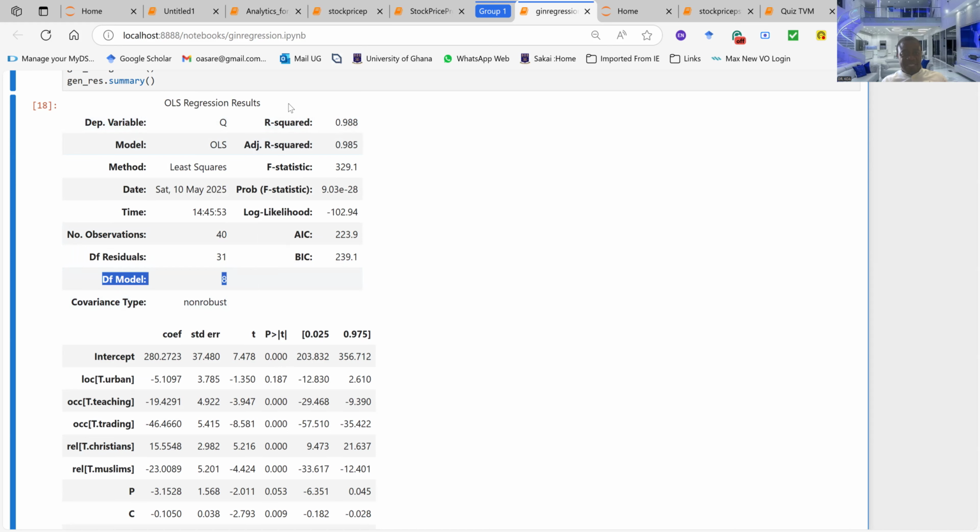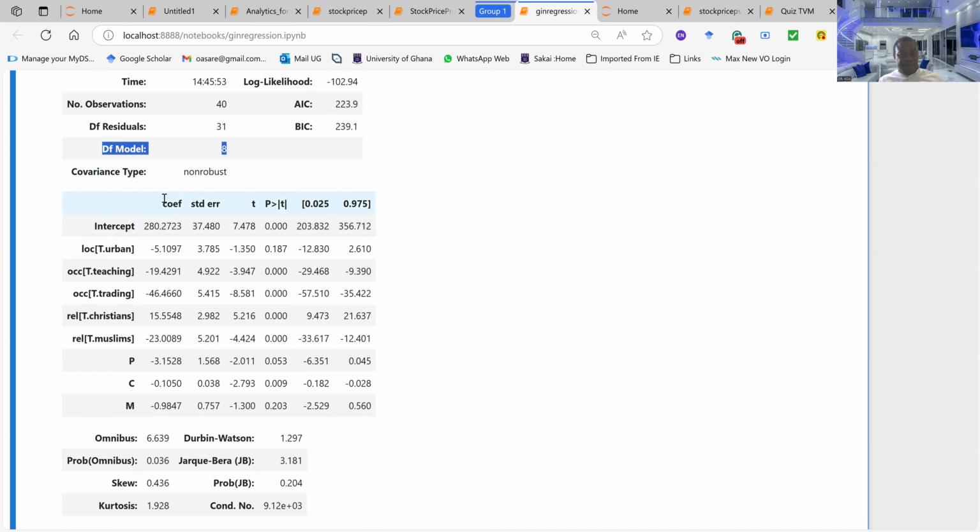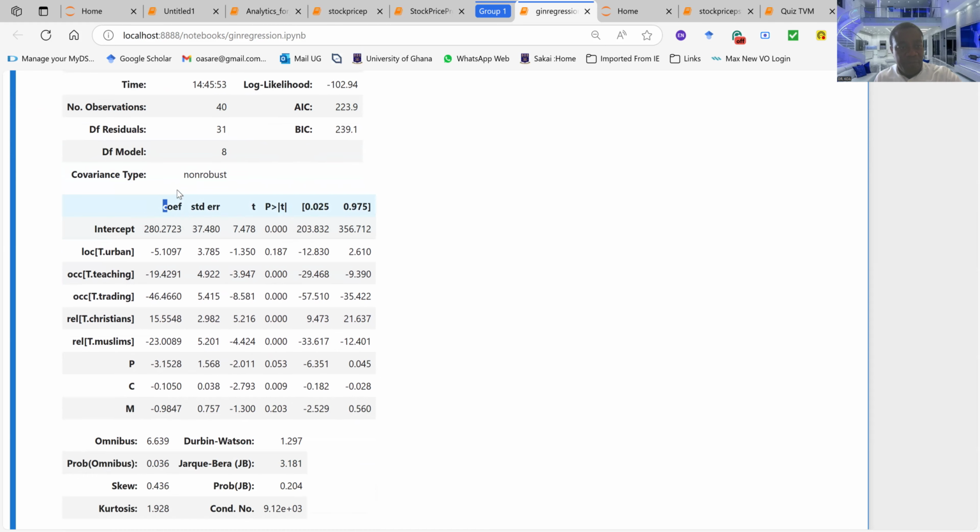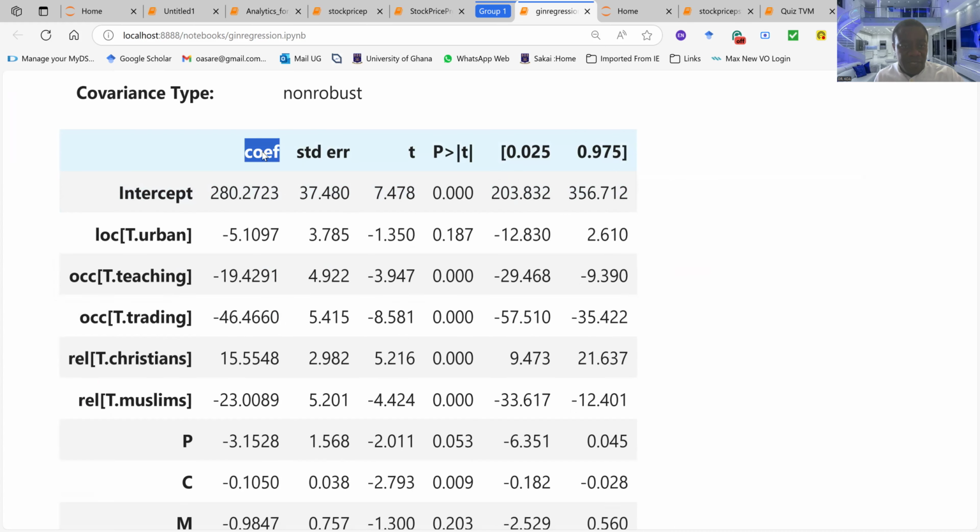We will talk about all the fitness measures that you can use to determine the reliability of the model: the R squared, adjusted R squared, the Akaike information criterion, the Bayesian criterion. All of these things, you use them. We'll discuss them all. The coefficients are the first one. Remember that the coefficient divided by the standard error will give you the t statistic. If you like, check it. Once you get a t statistic, you can read it from the t table, and then you get a probability, the p-value. And then these are the confidence intervals, which is the 95% confidence interval.